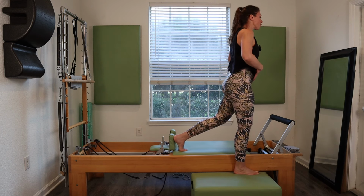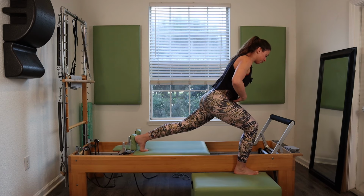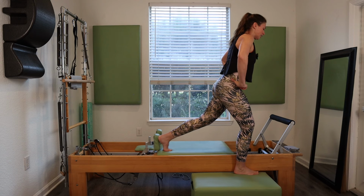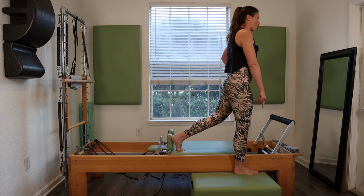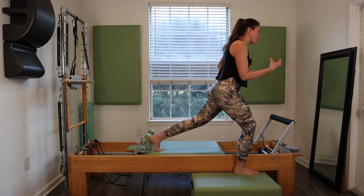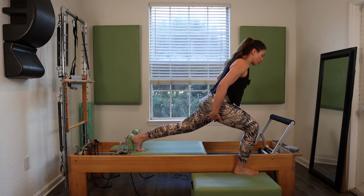And then I just bring the carriage right back in. It's not gonna come all the way back in, that's okay. So see if you can find a strong tripod connection through that right foot and keep it like that as we lunge up and down.